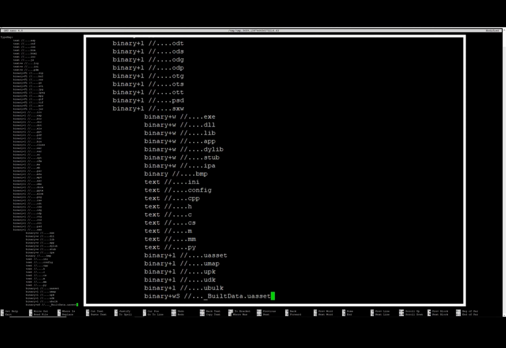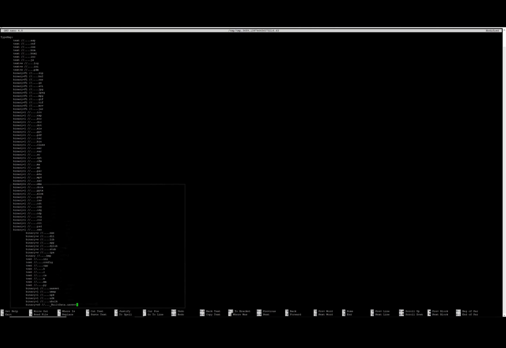You can see here, we put in the new binary. It used to be plus L, but now we changed it to plus W. We deleted them just so there was no conflict. And from what I could tell, none of these other ones are being used up here. So we should be good to go. If there's any other that you recognize that is already in here previously, then delete the previous ones and call it good. But this looks all right.